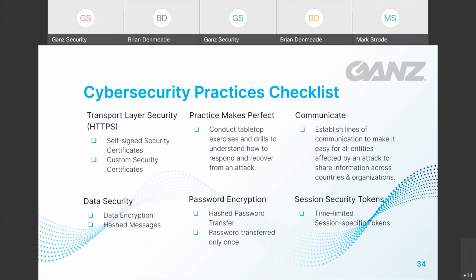Data security, and again, that's the encryption, that's using hashes, that's using non-factory default passwords, and that leads us into password encryption. You can also utilize hash technology for the passwords, token technology for the passwords, and security sessions, taking tokens one step further by applying time limitations to those tokens. We haven't deep-dived into the underlying mechanics behind a lot of this. A lot of it is just a matter of deploying it or having it deployable within the system. Again, Quartrol has all this built into it.